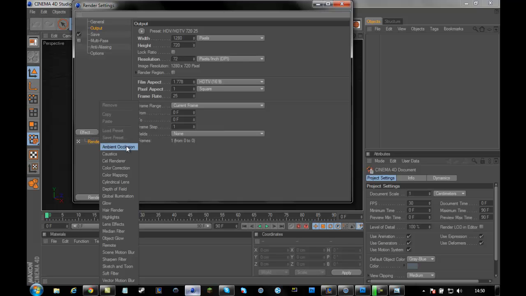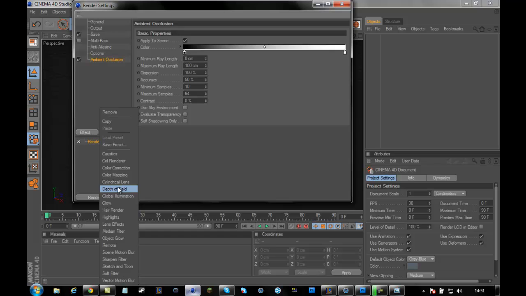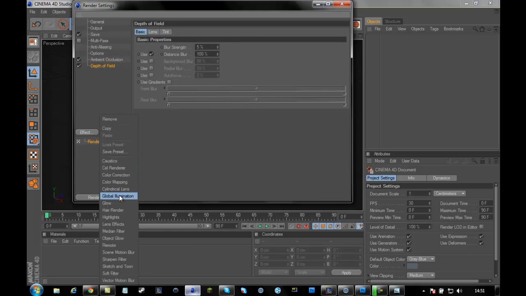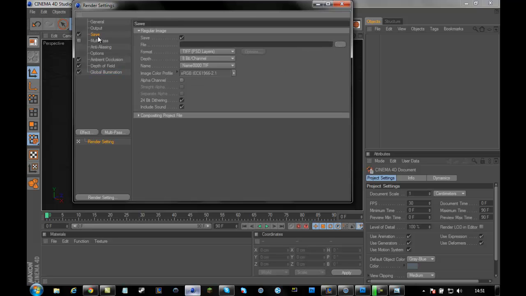Add effects: ambient occlusion, depth of field, and global illumination. They just give extra effects to the text when we're doing it. Also, we can head into save and check alpha channel and PNG, and I'll show you why you need PNG and alpha channel later on. So you can close that for now.